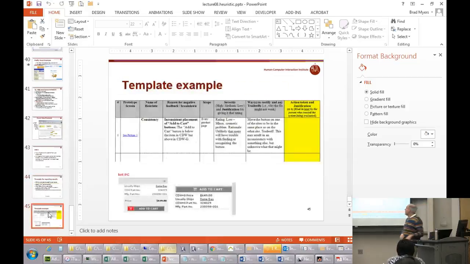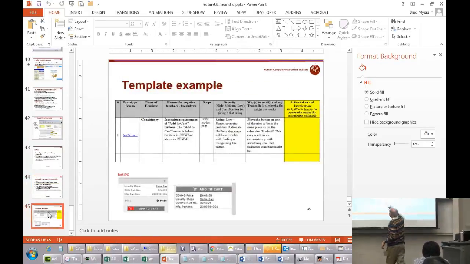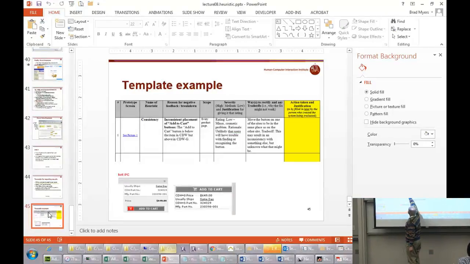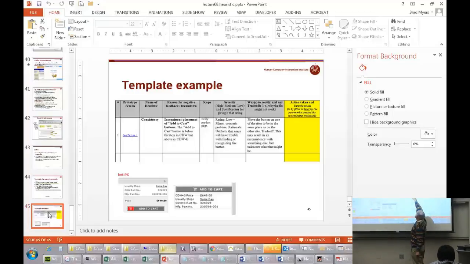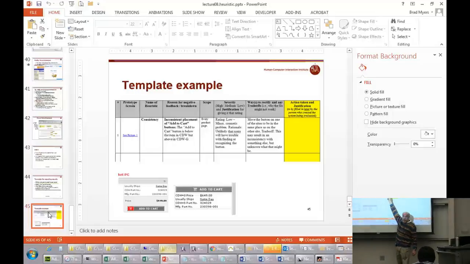So here's a quick example. It's pretty much the same as before. The reference, the name of the heuristic, so this is consistency, why, scope, severity, and ways to fix it. Then leave this one blank, and for homework 6, you're going to fill in the yellow column about what you did about what the people said about your system.